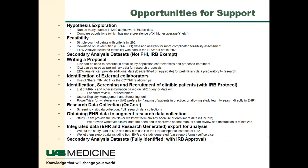And the reason for that is because lots of program directors, department chairs, center directors said that the way that people do that is, do we have enough patients for this study? Yeah, probably. And they completely guess. And we were notoriously bad at guessing. And guessing is not the right way to do that. And I2B2 provides you a really easy way, at least to do the first tier of identifying patients who meet particular criteria. After that, it goes to really whatever you want.